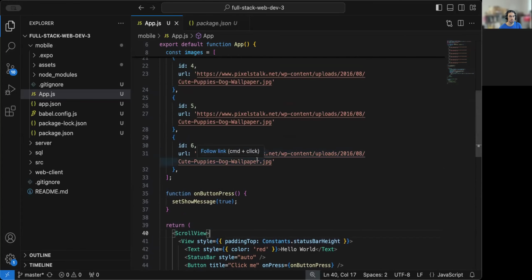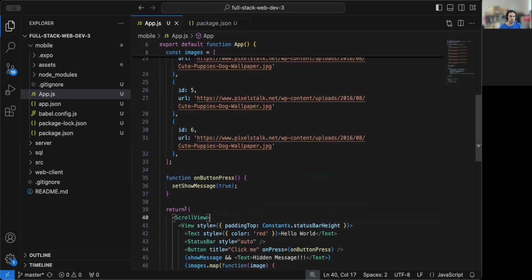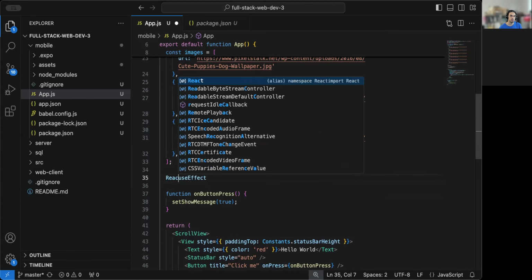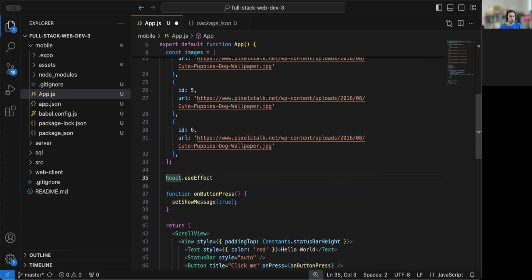So if you want to retrieve data in a React app, just like React for the web, you're going to use the hook useEffect. Somewhere here before return, you're going to call useEffect. That's from React, or you can destructure or use the named import.